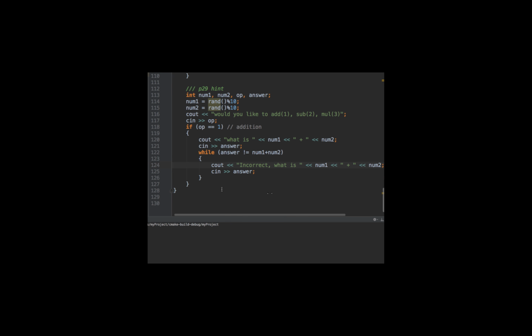Okay? Real quick, the while is the constant loop, right? That's a loop that will go on forever until they get it right. Right? So while their answer is not equal to the sum of the two numbers, repeat the question with the same two numbers and then loop forever until they get it right. Okay? Now once they get it right, I'm going to do it all the way after the if.